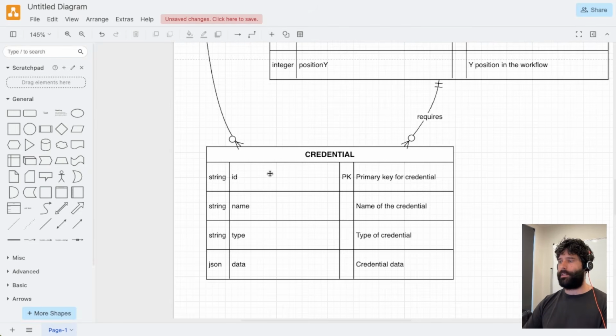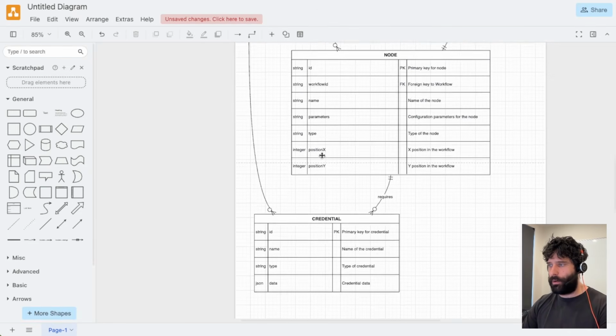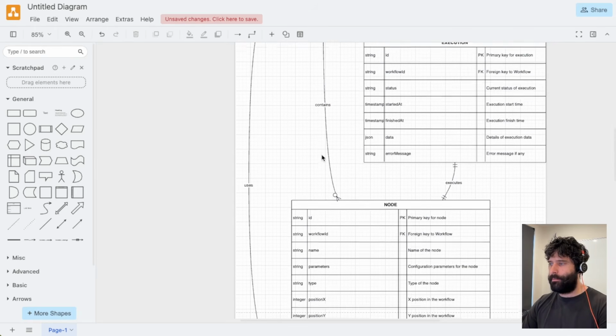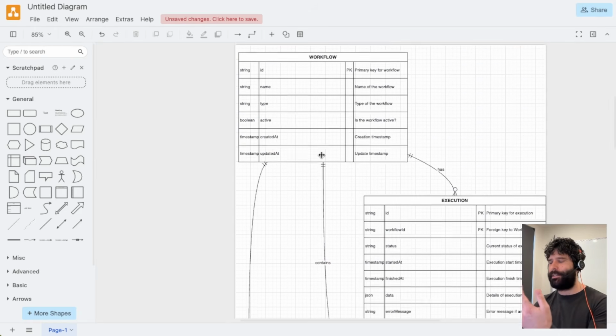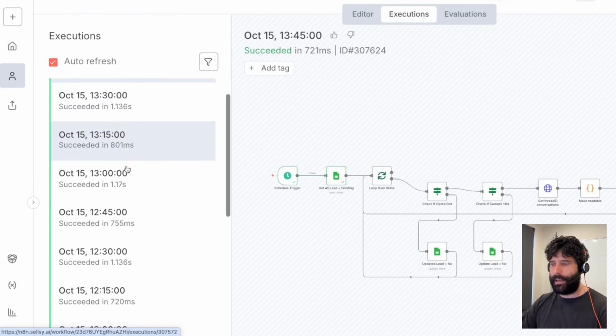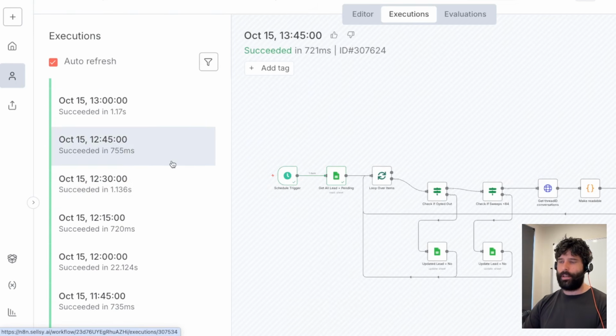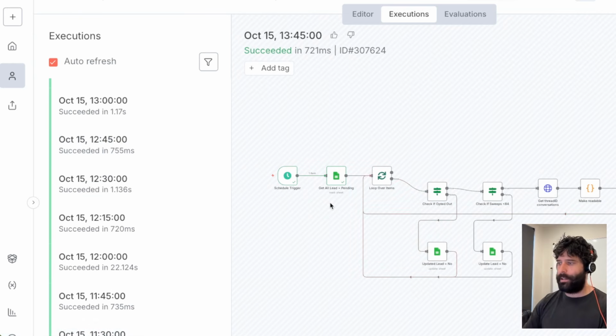In our case, if we want to look at executions, we don't need to know what kind of credentials are stored within our workflows. But with this kind of database, you can see that there are multiple relationships between these different entities. Each entity stores its own individual thing. In the case of n8n, once you click one of these executions, what's happening in the backend is an SQL command that's hitting all these different tables and bringing in the information, aggregating it, and then you can display it as a historical execution. Or in the case of building portals or dashboards, you can aggregate results and see that for this period of time, there were 1,000 executions, 80% of them failed, 20% of them passed.